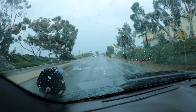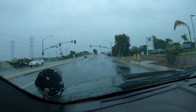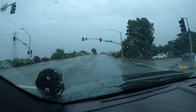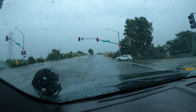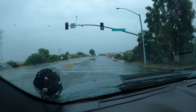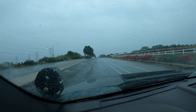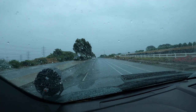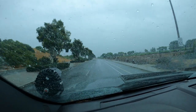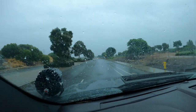Rates today are about seven percent and up. The rate I have on my current truck is 2.6% and I only put six thousand dollars down. I get rid of my truck every three years, so it doesn't make sense to put a lot down. I put a lot of miles on it — it's my daily, I use it for work, going to the desert, Big Bear, Yosemite, Sequoia — I use this truck for everything.